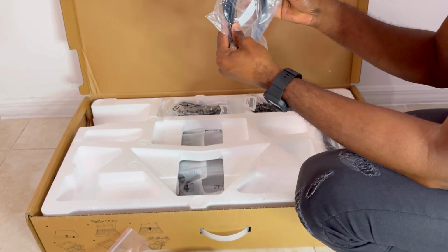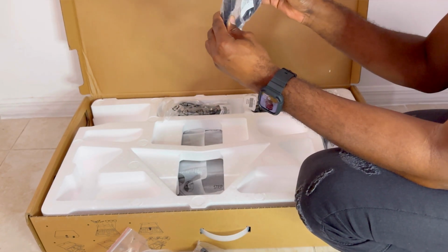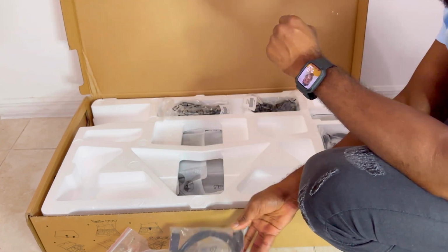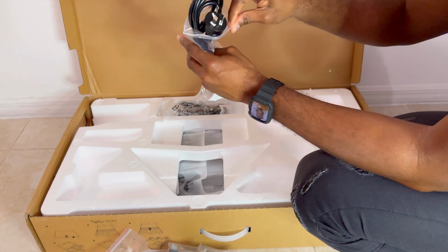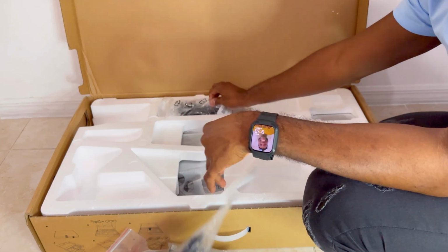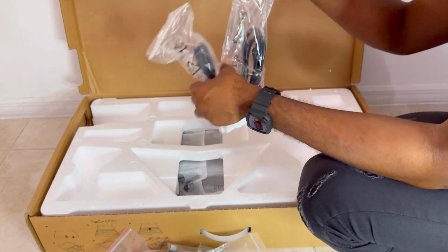So this is a USB cable. It comes with a display port cable. We are able to do 4K with this cable. This is not a US power cable, so I'm not gonna use this one. Those are for the US. I'm only gonna use these.